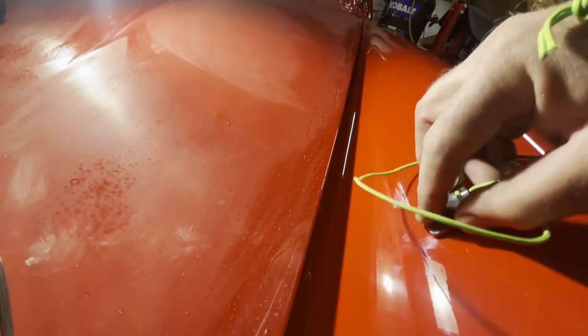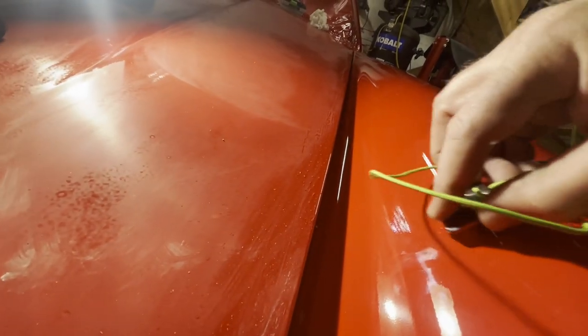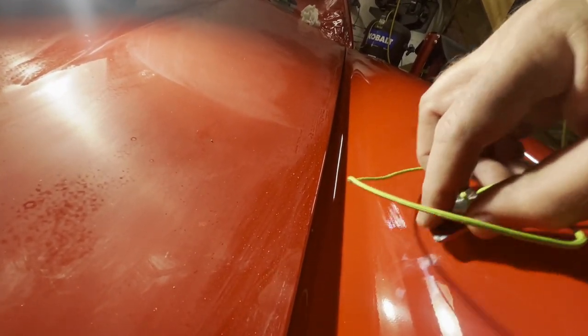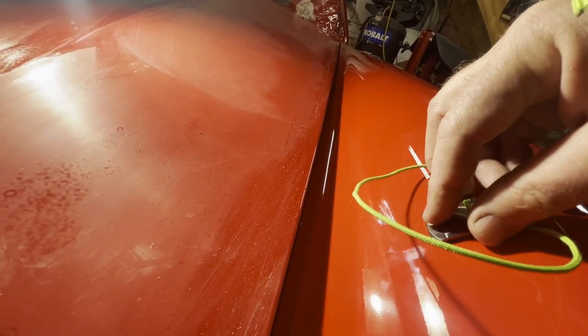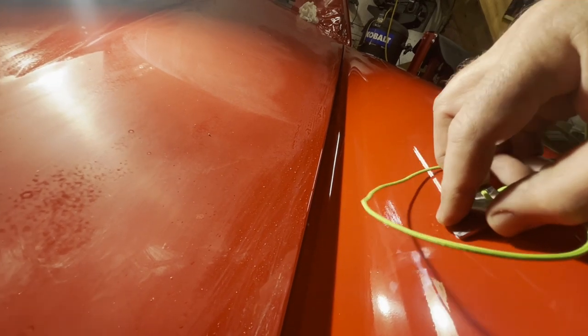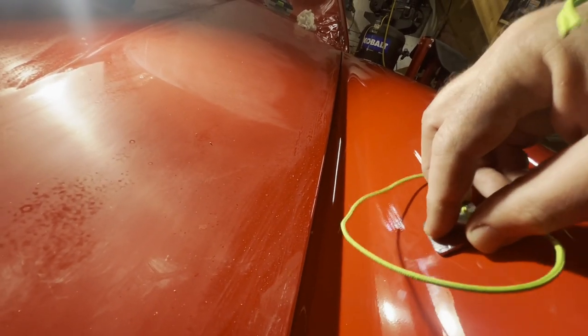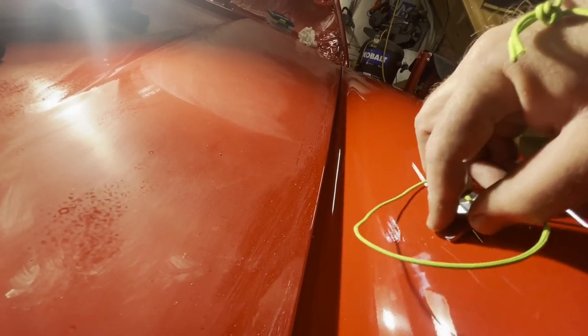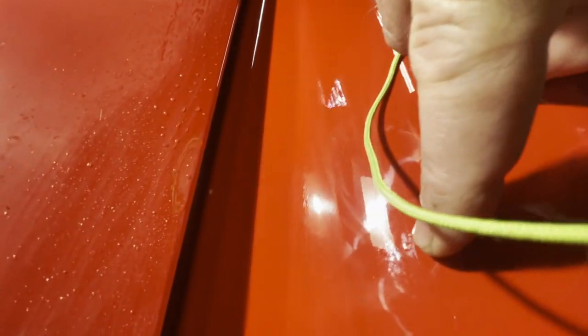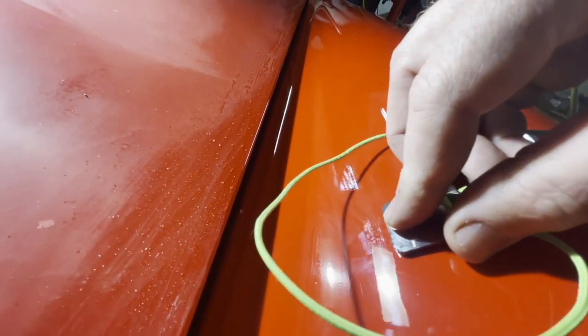That one's more difficult, so I'm just going to keep dragging it instead of pushing it. Sometimes you find that a dust nib doesn't agree with you running the tool over it, meaning that you run the tool over it and the tool will stop abruptly because the dust nib is almost like a little wall against it. For those instances, I don't like to force it, because if you do, you could actually damage the paint, tear it off really.